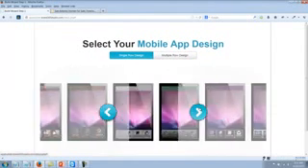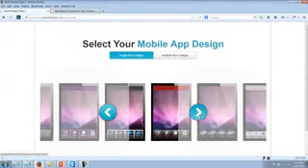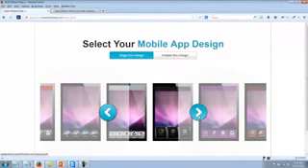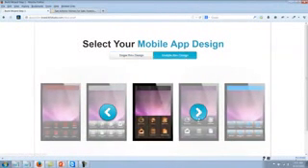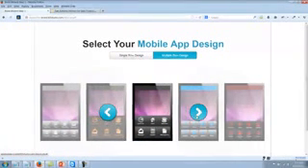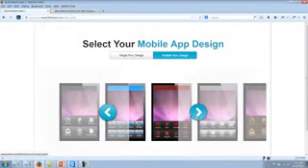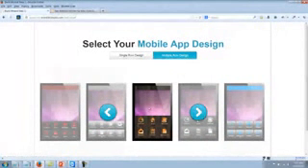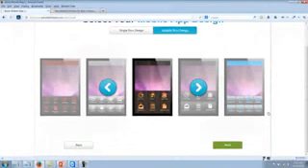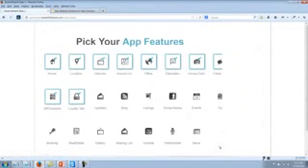I don't know if I'm going to make this 3-minute mark, folks. Now you've got to select exactly how you want the app to look. And I like the multi-row design sometimes, and I just think it's really, really cool. I think I'm going to choose this one. I don't know if that'll look good or not, but you can always change it. It's so easy. So I'm going to select that one and click Next.